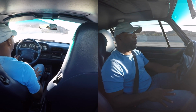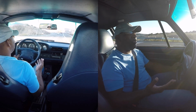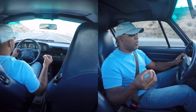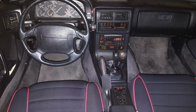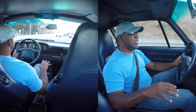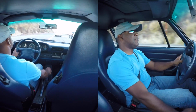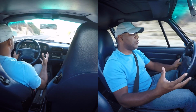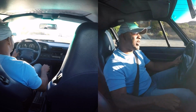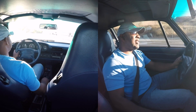I was comparing it to the RX-7. If you get in that car, you immediately feel a sense of enthusiasm, like, oh my gosh, this is a very sporty car. It looks sporty. The interior looks as sporty as the exterior. And when you sit in it, you immediately get the sense that this is probably a fun car to drive. I wouldn't mind hanging out in this car. To my point, the RX-7 just feels like a welcoming sports car. Not that this doesn't, but you don't get in this car and just go, wow, this looks like a really fun car to drive. Especially in this day and age.